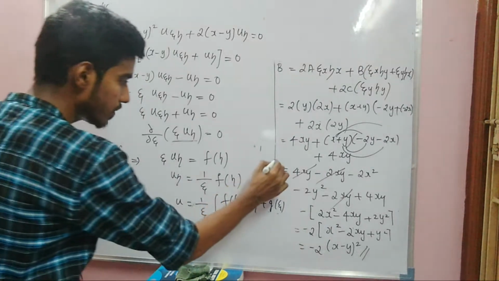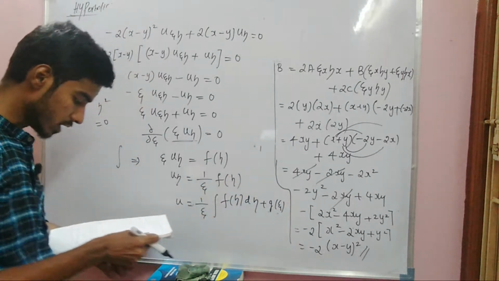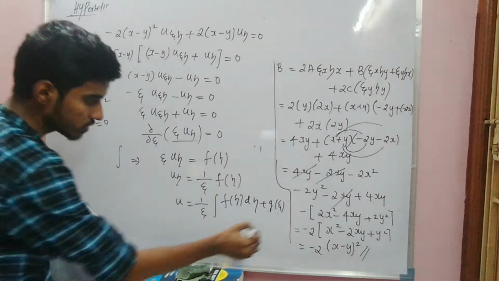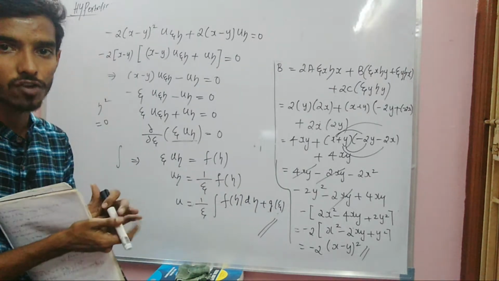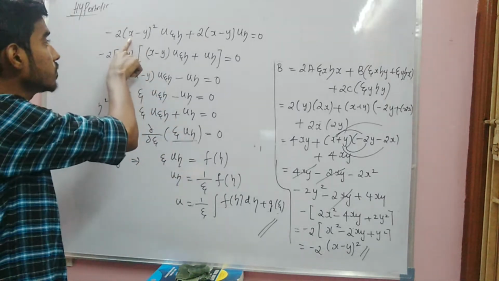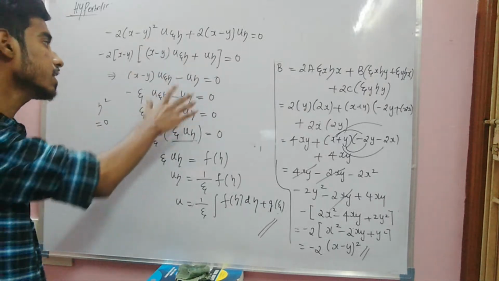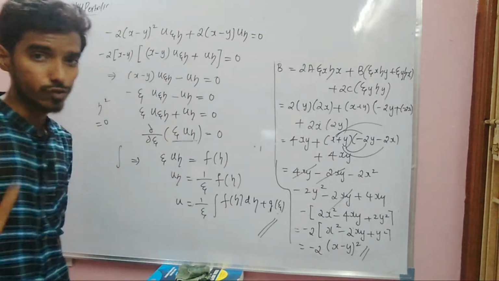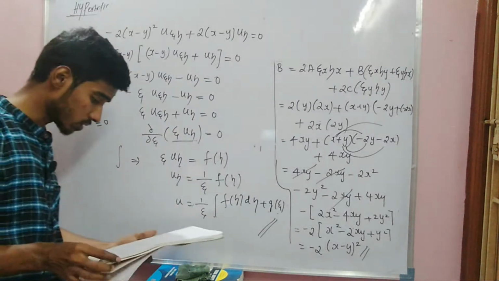Now you can also replace eta to be y square minus x square and theta to be x square minus y square. Suppose if they ask us to solve the canonical form, that means you need to find the value of u. So for finding the values of u, you just change x and y to theta and eta, and then you need to find the value of u. That's it. So we move on to the third problem.